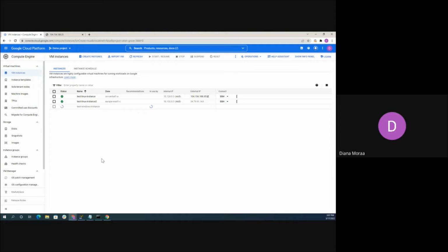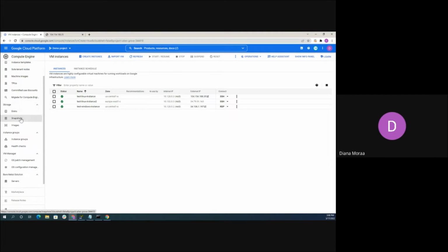So the next thing we're going to look at is the backup and disaster recovery strategies that Oscar talked about: the snapshots, the images, and Google Cloud Storage, which come in handy when you want to have a backup to go back to in case of any failure. So now that we have created the VMs, we can proceed to the data backup and disaster recovery concepts.